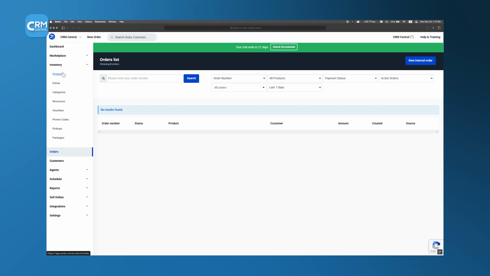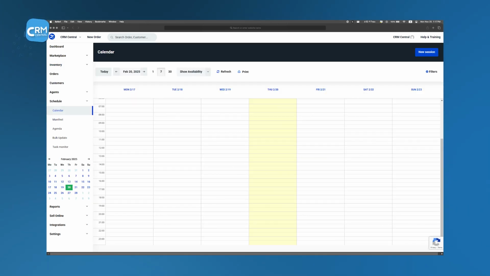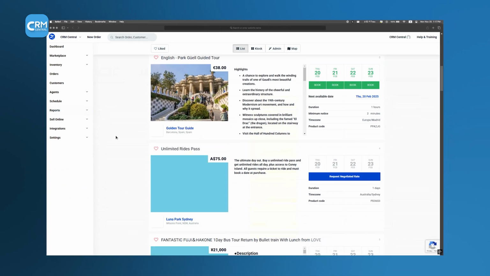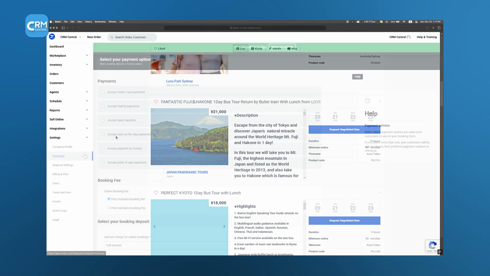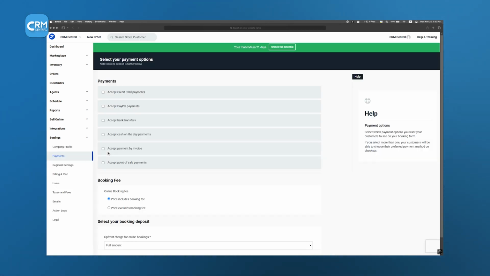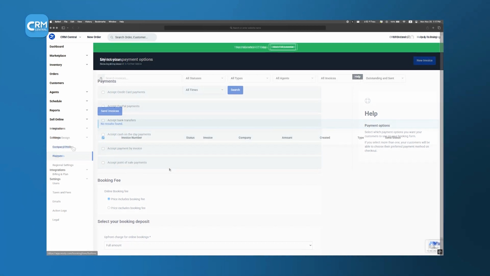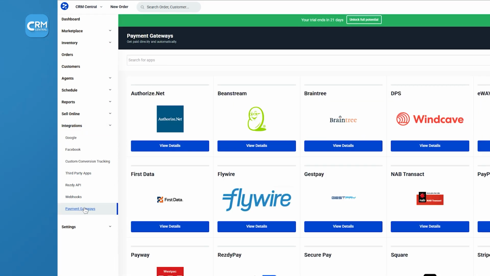Guest information is stored safely, so businesses can personalize their services and provide a better customer experience. Their booking calendar is intuitive and provides a clear view of scheduled activities. You'll find it under the Schedule tab. Resdi also takes care of your repetitive tasks, like sending confirmation emails, generating reports, and handling payments. Payments are processed through a secure gateway to make transactions smooth and hassle-free for both businesses and customers. All you need is to go to the integrations and pick the payment gateways that are feasible for your business.